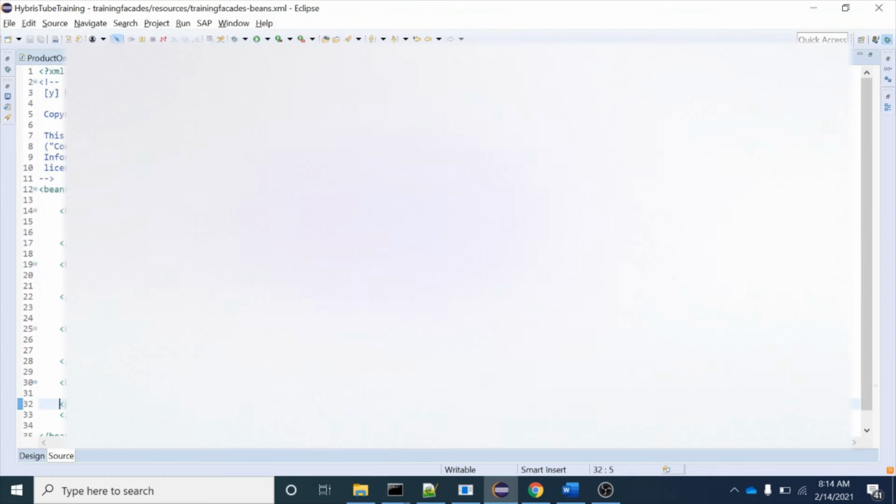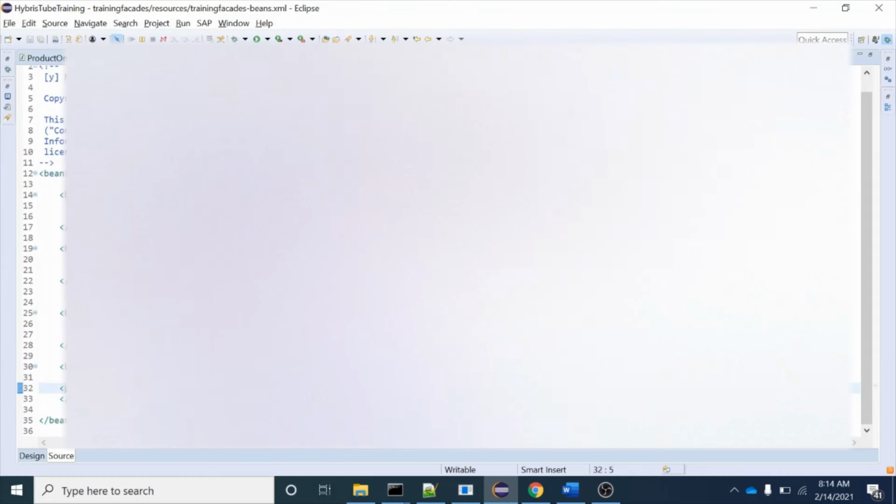So for that, what I have done, firstly, in the training facade bean.xml, or in our product data, I have added a new property which is online days. So you also have to add a new property online days, and just after adding this property, you need to stop your server, and then you need to do ant all, and then you need to bring your server up. I have already done this step, so I will not be doing it.